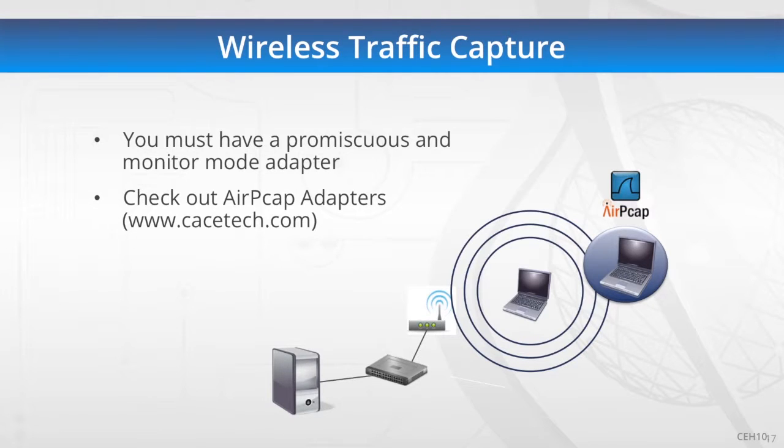Air PCAP adapters are expensive, but they do the job for you all at once. The triple adapter that you can get for about, I think, $600, will actually capture all the signal across all of the different interfaces, all of the different channels that are available to you in the US, and then it makes it a little easier on you. It's got a couple of extra tools inside of it. If you can't afford that and you only have $50, I think the Alpha cards are great. They come in a variety of strengths as far as the transmit and receive is concerned.